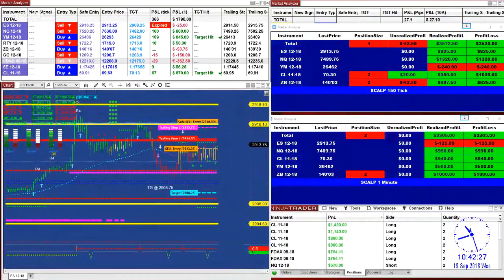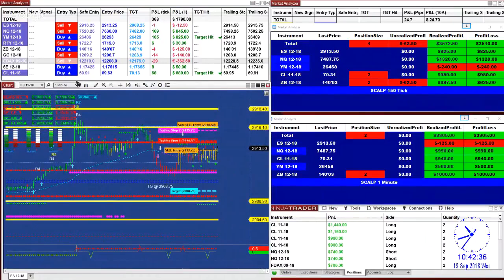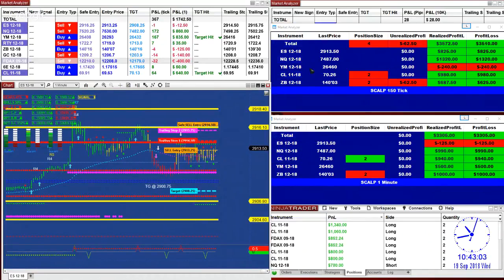But we are about to have a new signal on the ES, and we are probably going to have a new signal on the Nasdaq, and I'm going to keep my eye on it. I'm not calling any reversal trade today because sometimes I'm busy and I don't see all the trades on the market analyzer. Also, right now we just had two short trades on the scalper, and you can see it immediately. We also have a CL trade, so you can follow those trades if you want to. Or if you want to stay with the signal, you are very welcome to stay on the signal.